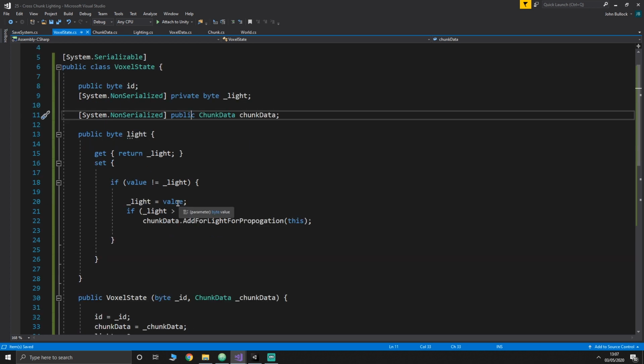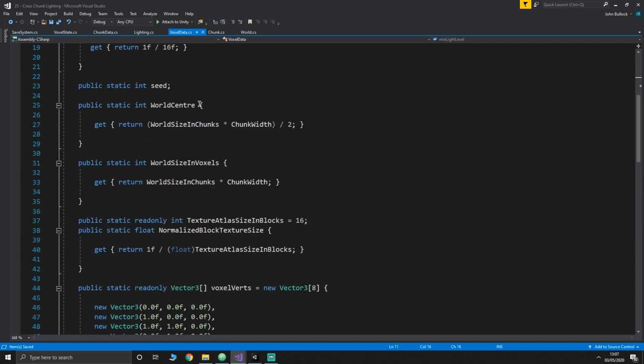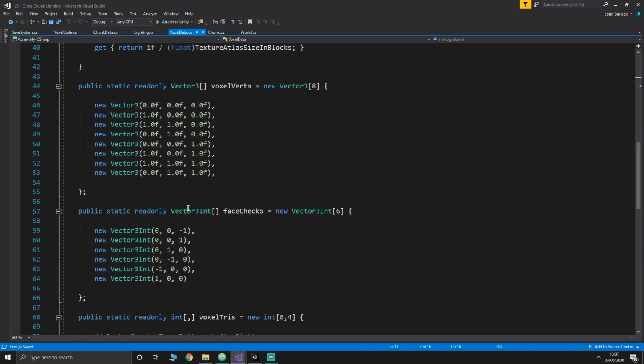So now that we've got our voxels to automatically add themselves for propagation, to actually propagate them, we have to check the neighbors, which is a bit of a hassle when we have to go looking for them with XYZ values. So let's make it so that each voxel can store a reference to its own neighbors. And again, this is going to be non-serialized because we don't want this saved in the file. For this, we're going to create an array for storing each neighbor. And this array is going to be in the same order as everything else that we do when we're checking faces. So this face checks array here.